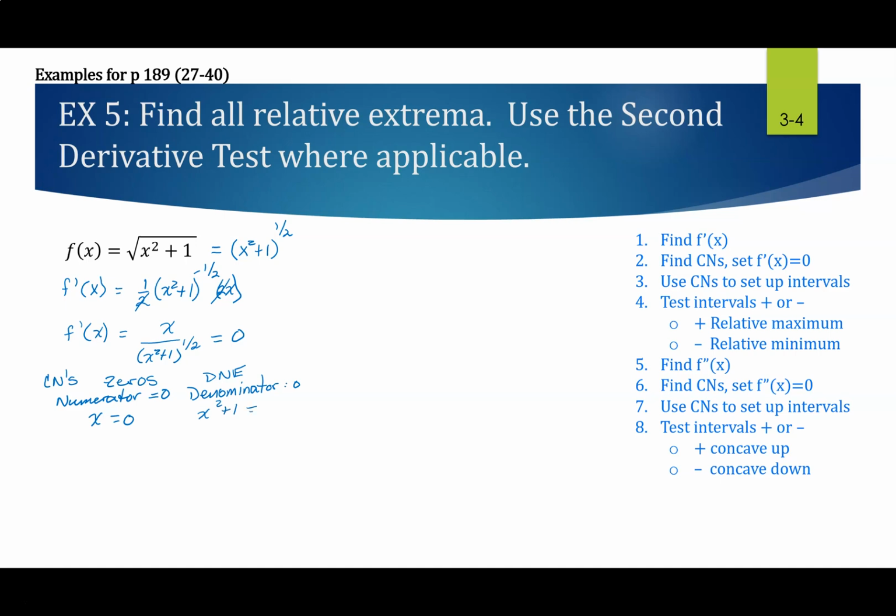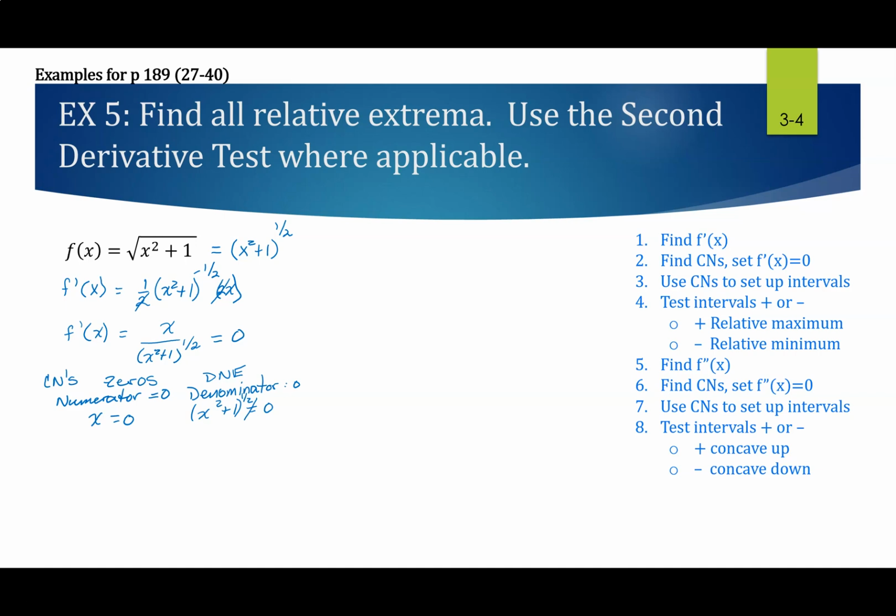And so we're going to look at this x squared plus 1 to the 1/2 logically, because if I take any negative number and I plug it into that x squared, it's going to turn positive when I square it. And then when I add 1, it just gets bigger, but never 0. If I choose 0 as my x, 0 squared is 0, but then you add 1 and it's 1, not 0. And then a positive number stays positive, it's just bigger when you square it. And then when you add 1, it just gets even bigger. And so again, not 0. So it's never going to equal 0.